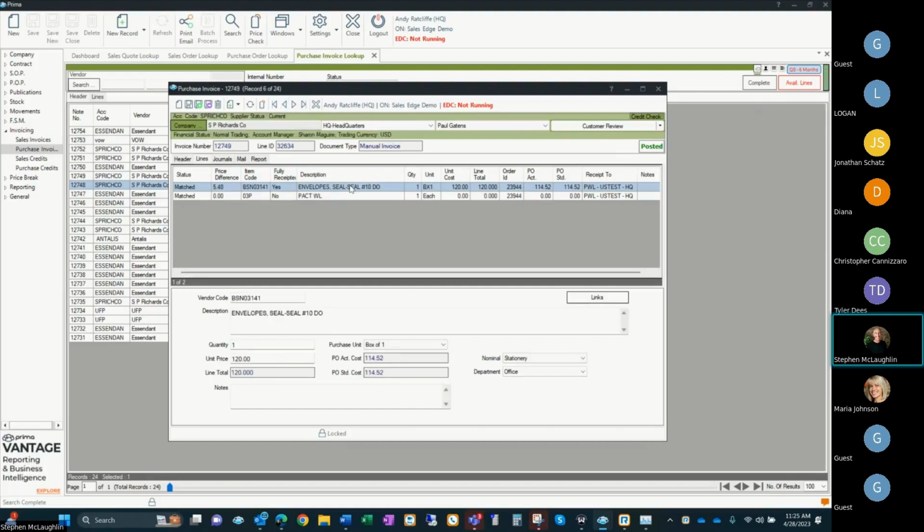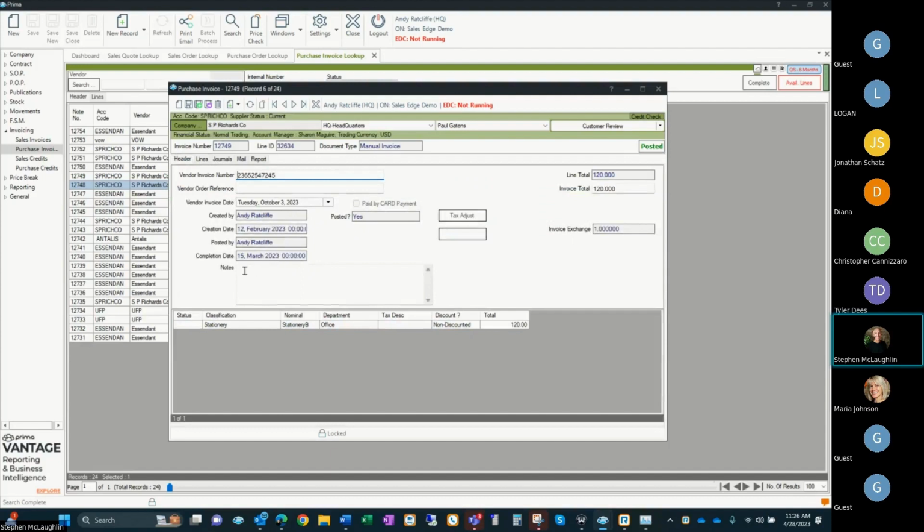So for example, if I look at this one, in real time, it's telling me even though it's matched, there's a price difference, 548 in this case, and it's matching on the purchase order actual, and we can see the difference between the cost on the line and what was on the original PO has gone up. So in this case, it could stop it, because it's not matching. But when you come into here, you will also get an additional message that will say prices don't match, or items not receipted in.